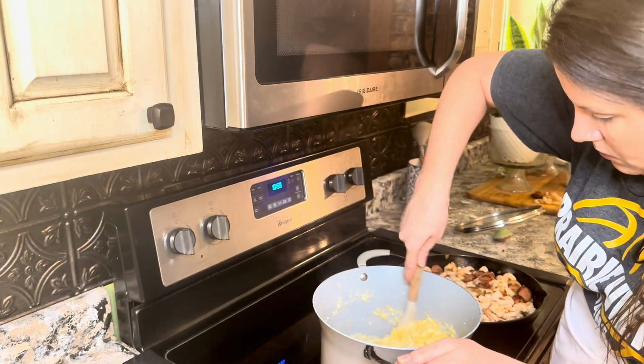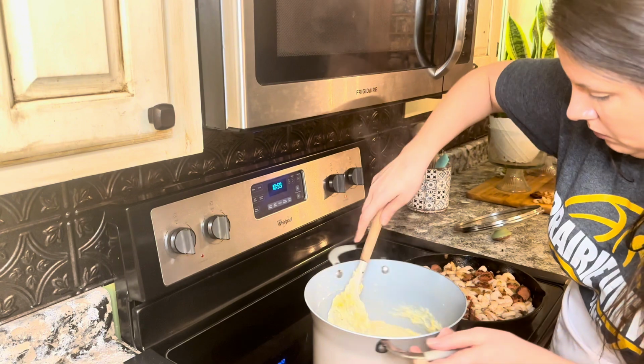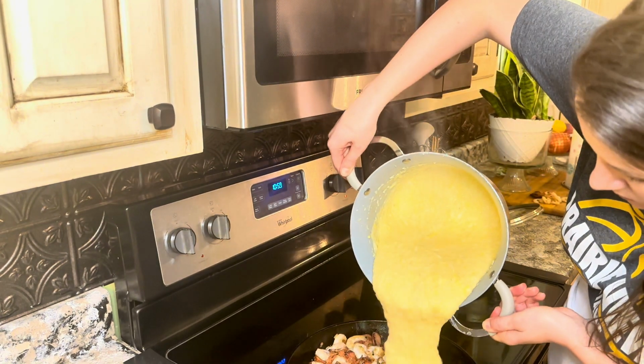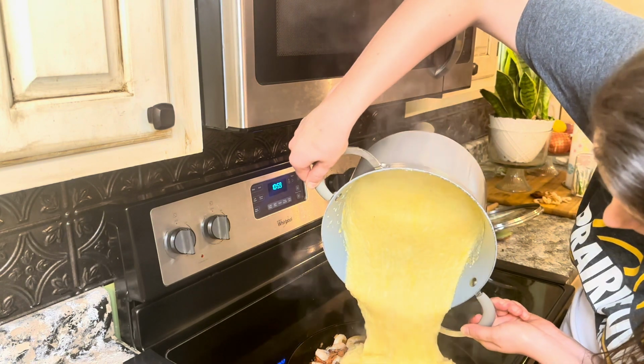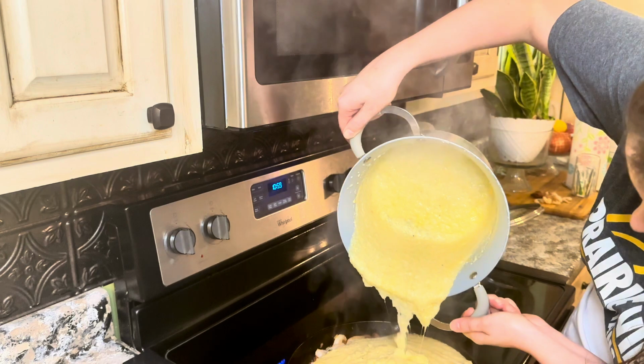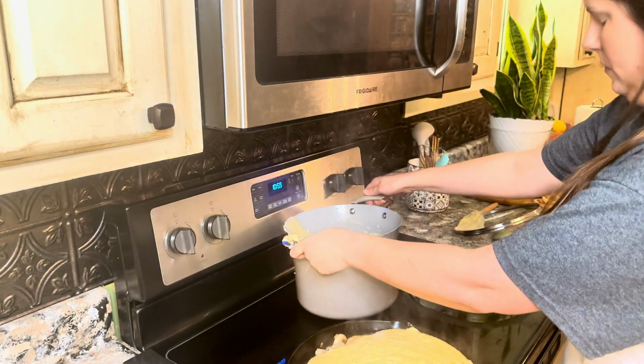Give that a really good stir. I am letting those grits melt that butter, melt that cheese. It's going to be super creamy. And this is also the point where I was like, oh, well, I think I will go ahead and pour my grits into my skillet. And they would not fit. This is a substantial dish.